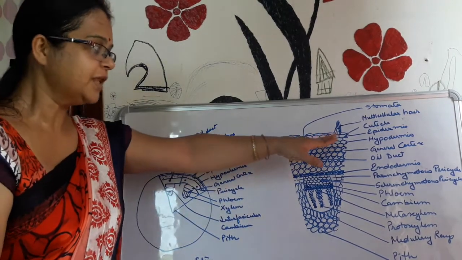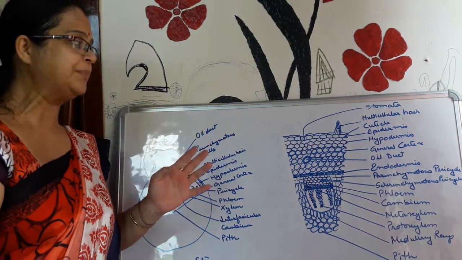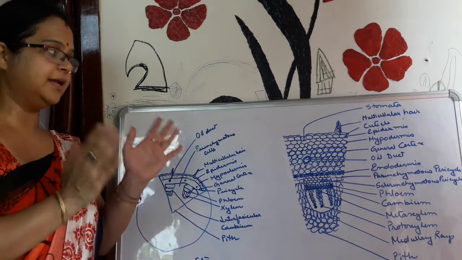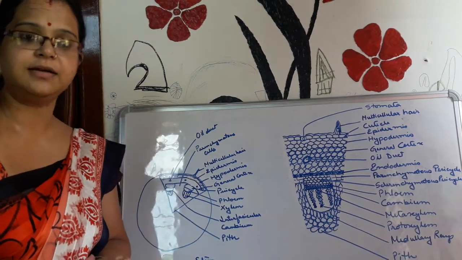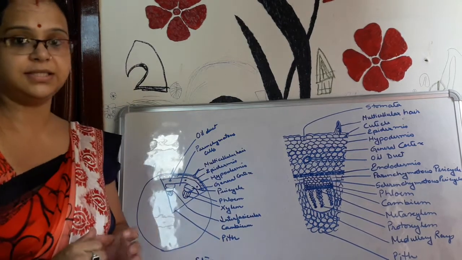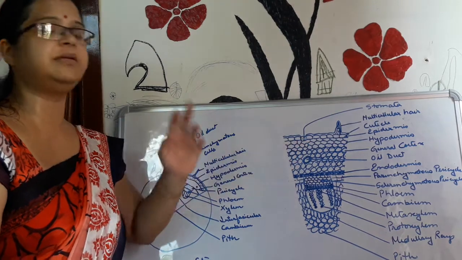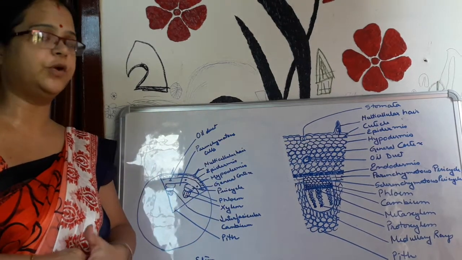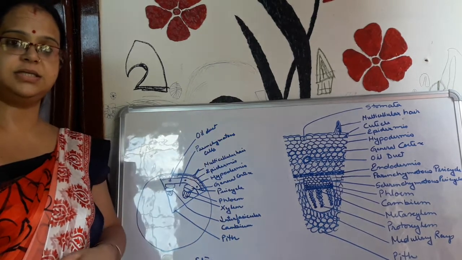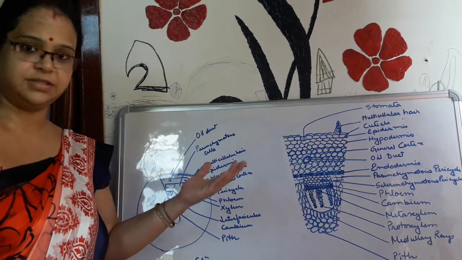Now first of all we are getting the epidermis. Epidermis is the outer layer of tissues. That means this is a single layer. The cells are almost rectangular shaped without any intercellular space. But these are interrupted by stomata. Now you know what stomata are. These are the pores which are meant for gaseous exchange and transpiration, that means loss of excess water from the tissues.